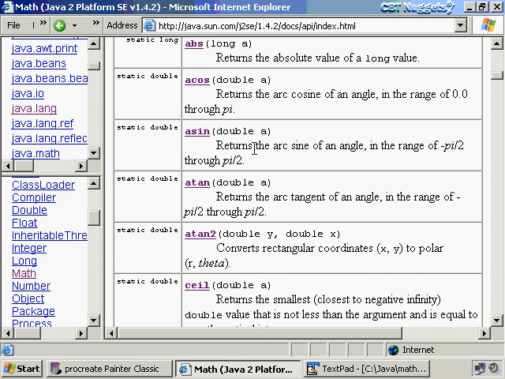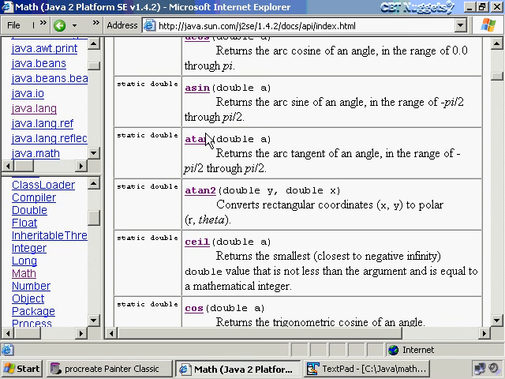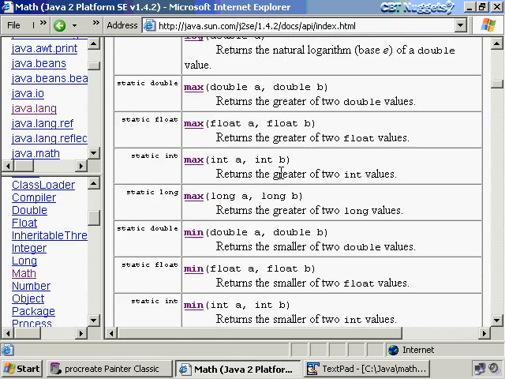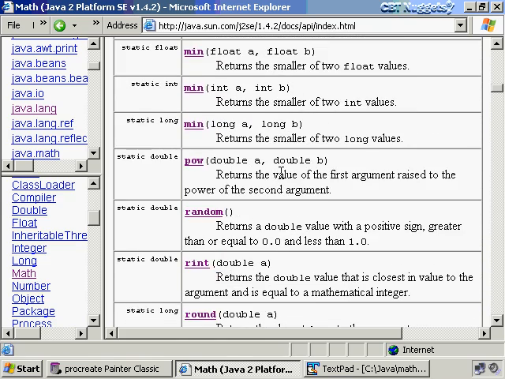Some of these more advanced mathematical functions like arc cosine and tangent, you might not be familiar with if you haven't taken any trigonometry. But let me tell you something: they are extremely utilized and useful in calculating, as I said earlier, pie charts and histograms and things like that. All those kind of charting mathematical functions are based on trigonometric functions.